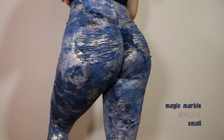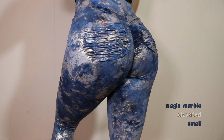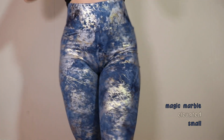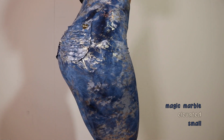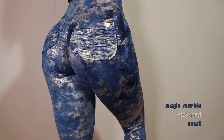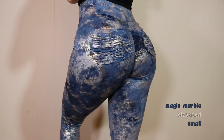This next one is again super beautiful. I cannot pick which one is my favorite. This one is also very nice. This one is a blue base with kind of like this gold detail. It looks kind of like paint splatter all over it, but it is gold shiny paint. It looks so beautiful. This one is one of my favorites also. Super comfortable and super stretchy. And this one has a gold heart plate, which matches perfectly with the gold design.